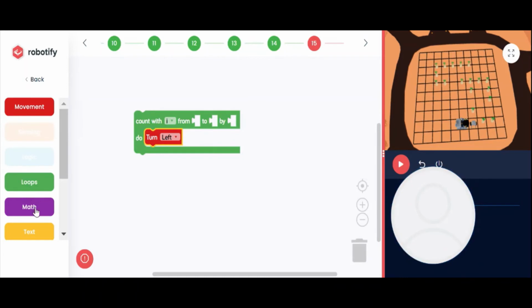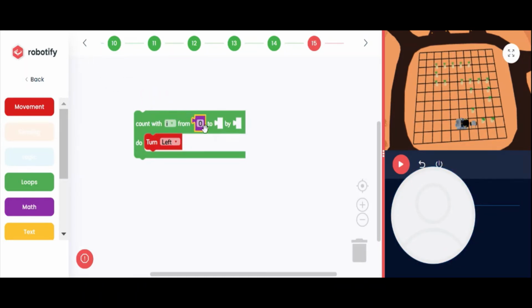So we'll go to the math block and we'll pop in 2 over here. Okay, and the last loop over here is going to be 6 across here. So we duplicate this input block and change that to 6.